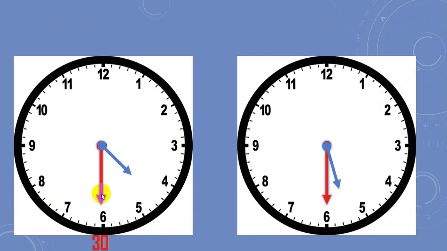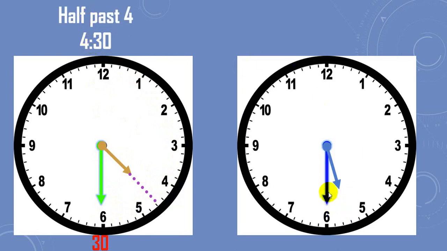Always remember, when the minute hand is pointing at 6, that means half an hour has passed. And afterwards you are going to look at the hour hand. The hour hand is between 4 and 5. It is so because the minute hand has taken a half turn after 4 o'clock, so I am going to take 4. So my time is half past 4, or 4:30.